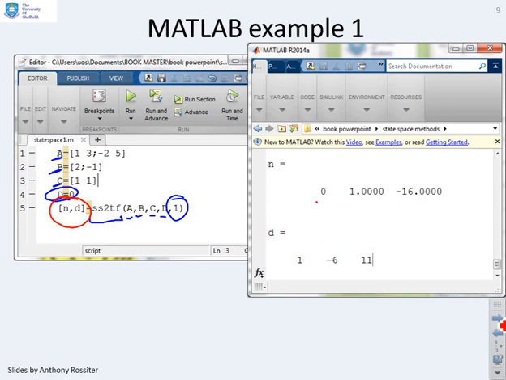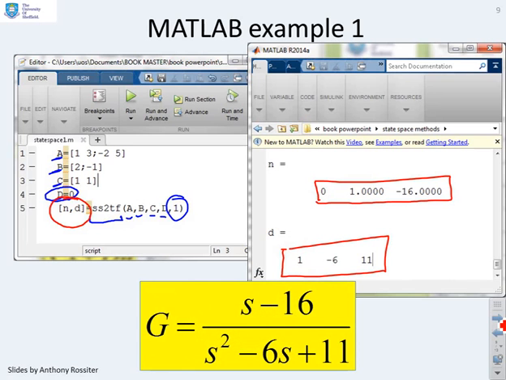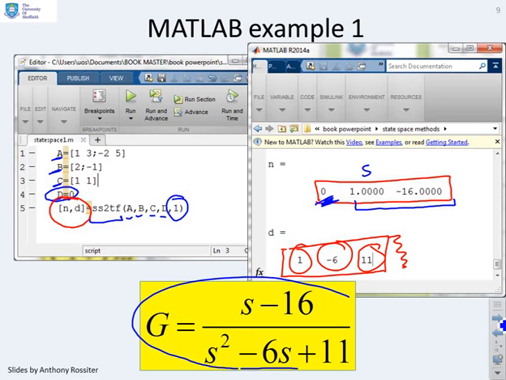You see the numerator has got these coefficients and the denominator has got these coefficients. And if you want to know how to interpret those, the way MATLAB works is you basically take the power from the number of terms. So D has got three terms so it represents a quadratic. The first coefficient is the maximum power so I've got 1 times s squared. The second coefficient is the next power so -6 times s, and the last coefficient is the constant so +11. Similarly for the numerator, although it seems to be three terms, the first coefficient is zero so this is first order. So the one goes with the s and the -16 goes with the constant. Therefore you can see our transfer function is given by (s - 16)/(s² - 6s + 11).